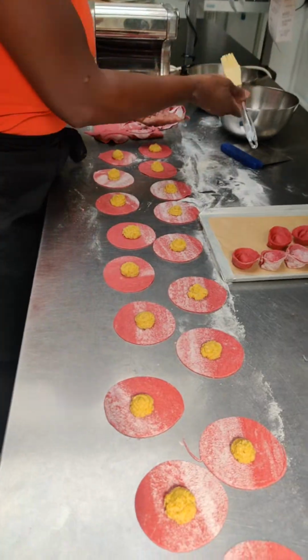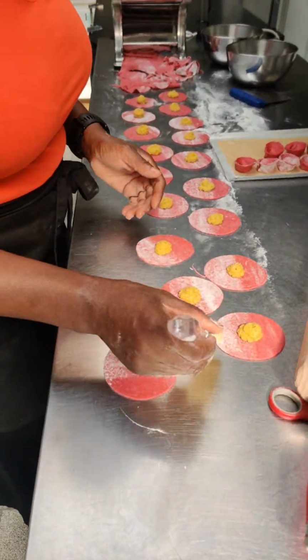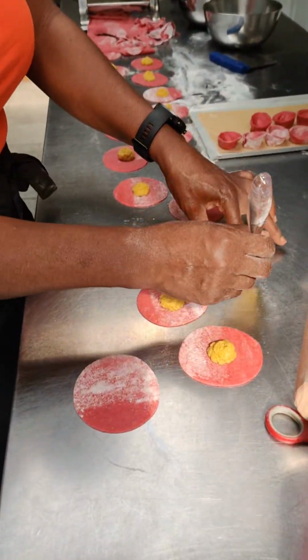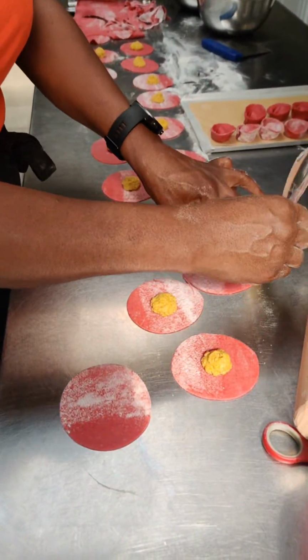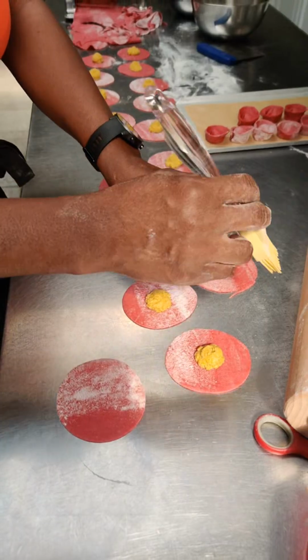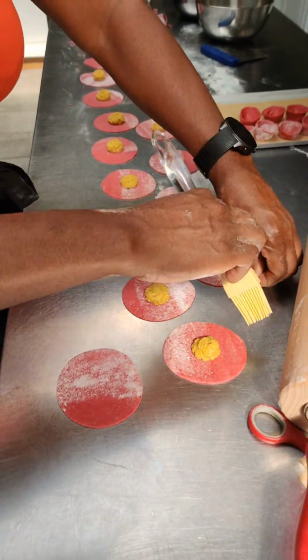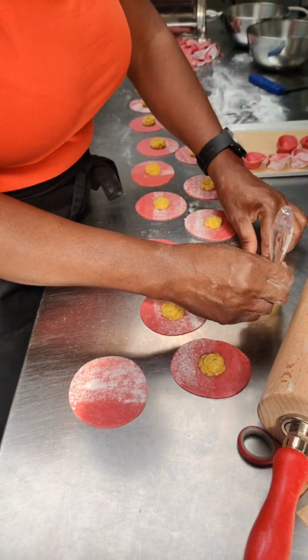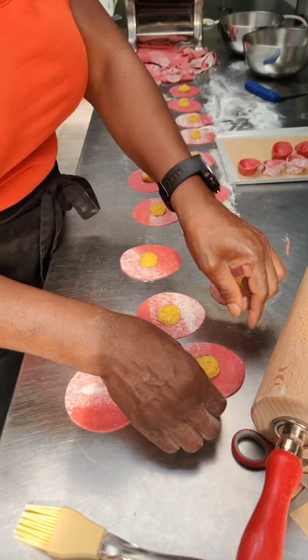So I use a little bit of my brush again to brush the edges. It's just so easy. It makes the work so easy that you don't keep pressing and pressing and pressing. So when you use a little bit of liquid, it will seal properly.